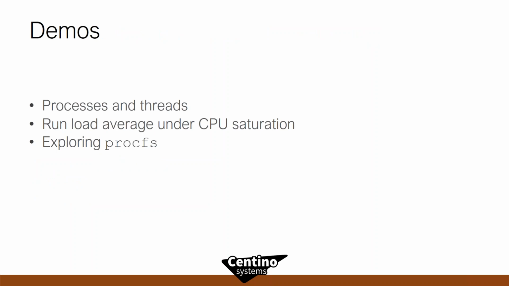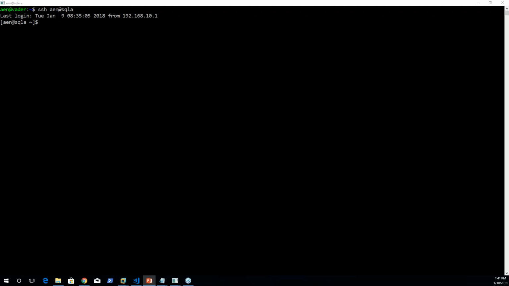So we're going to look at processes and threads. We're going to look at how to identify those on a running system. We're going to look at load average on a system under pretty extreme CPU saturation. And we're going to dive around inside of ProcFS. So let's go ahead and switch screens and get started.